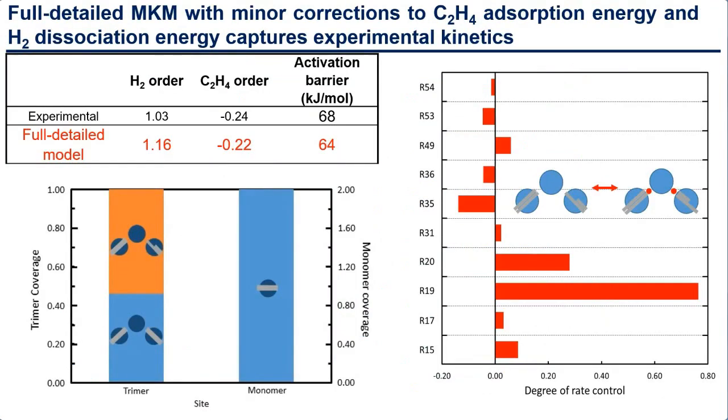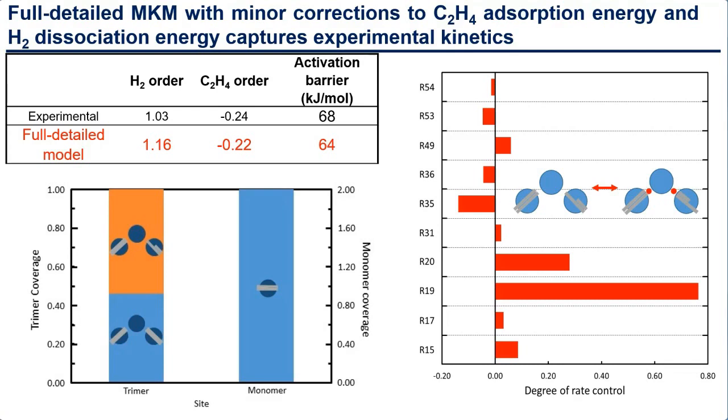And so we've been able to demonstrate with this fully detailed model, where we've explicitly written out every possible reaction that can happen in every possible coverage scenario, we are able to capture the experimental data. What also comes out of the model, which would be difficult or impossible to recover from experiment, is the associated coverages with the various trimer and monomer sites that exist on the palladium-9.